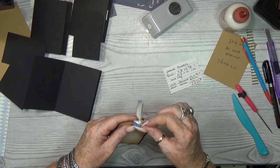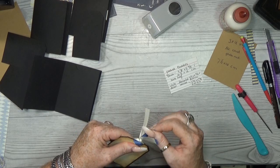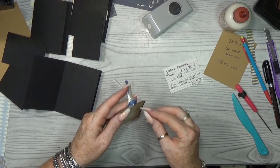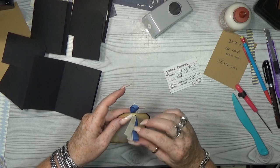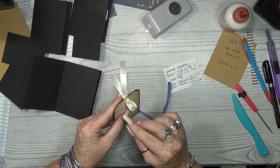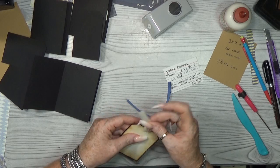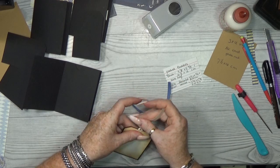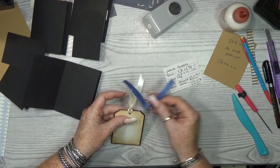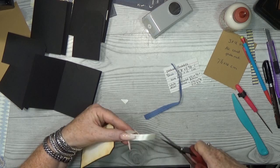Okay, wait just a sec. This blue one does not go. Wait, I don't want to ruin my tag. I'm gonna take off the blue, and then it definitely will go. This one is really gentle. This will go easy, see, with ease. But actually I do want to add that blue on it. Well, perhaps on one tag. Perhaps that is a better take. Okay.